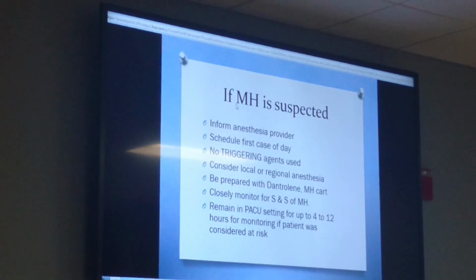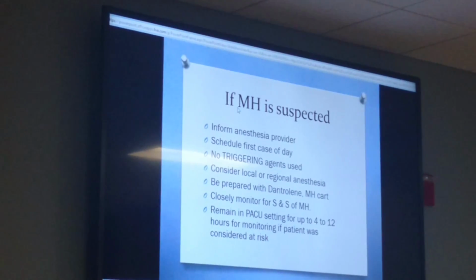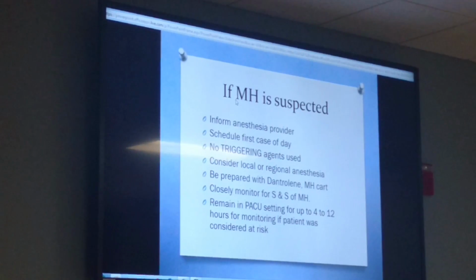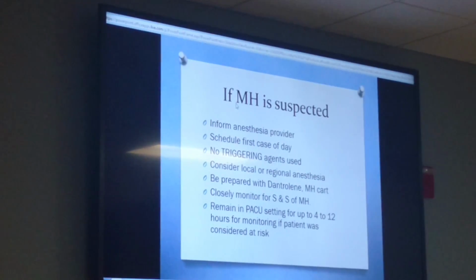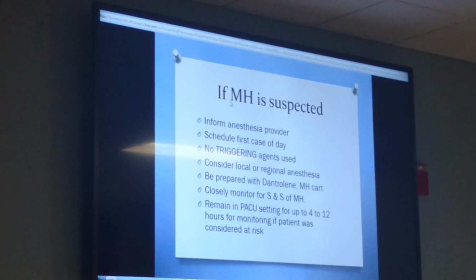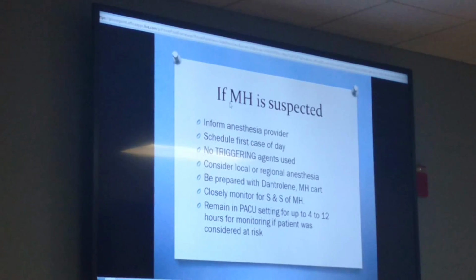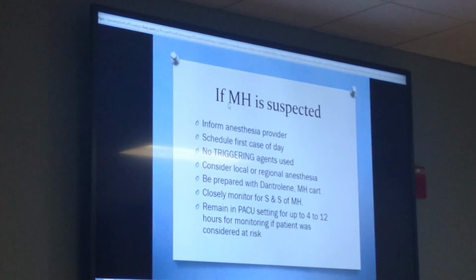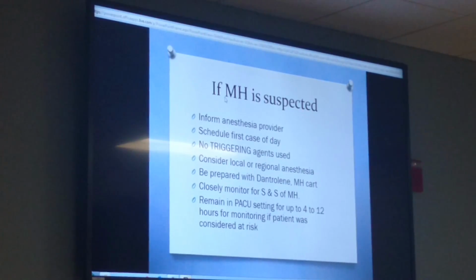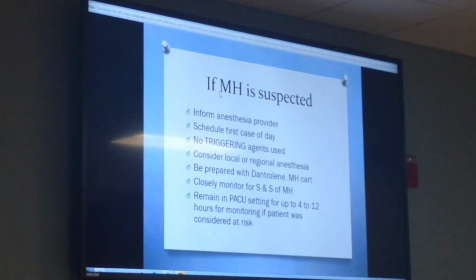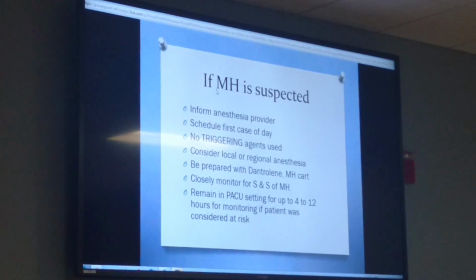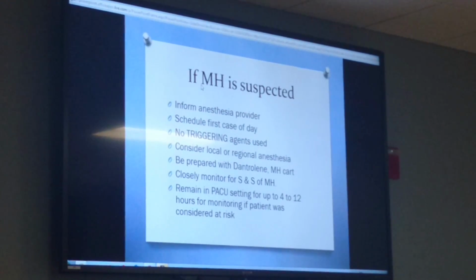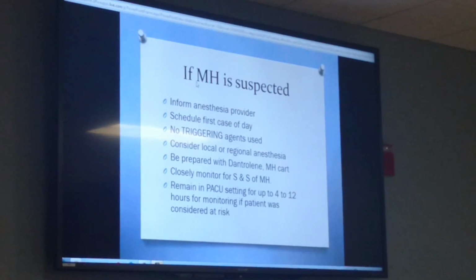That's number 1. You'd like to schedule that case as the first case of the day, because you want to flush the circuit with a lot of oxygen prior to the case. And usually the anesthesia techs come in and turn on the oxygen right away in the morning, so there's oxygen flowing through your circuits and everything, okay? You don't want to use any of the triggering agents that cause malignant hyperthermia. Sometimes they may consider doing it under local or regional, if the procedure can be done with a block of some sort, with just an adjunct like Xylocaine or something. They may choose to go that route, especially if they're really concerned about what could happen afterwards.